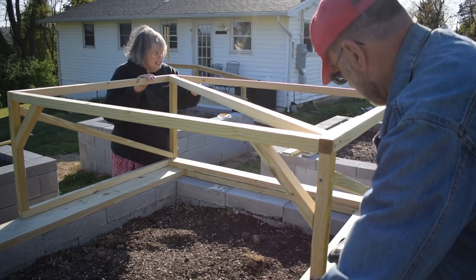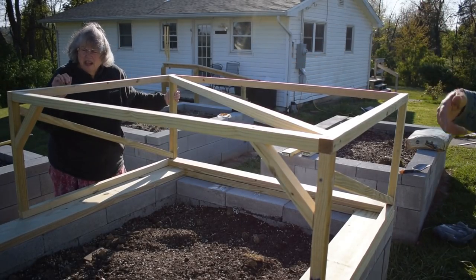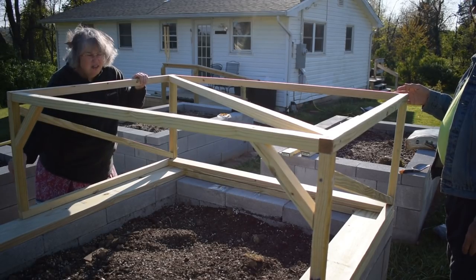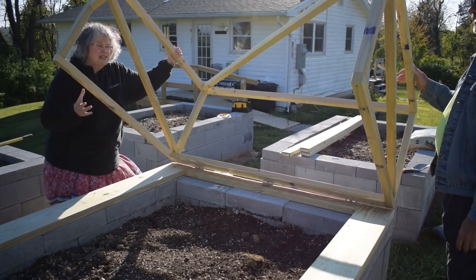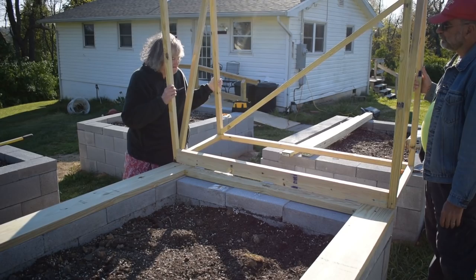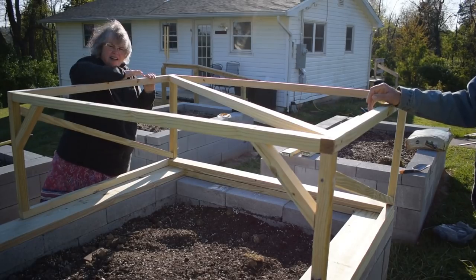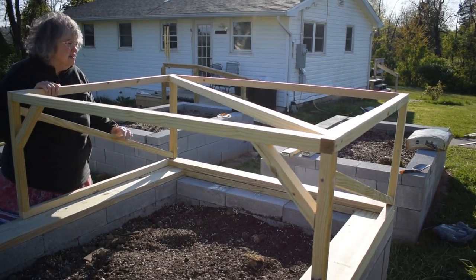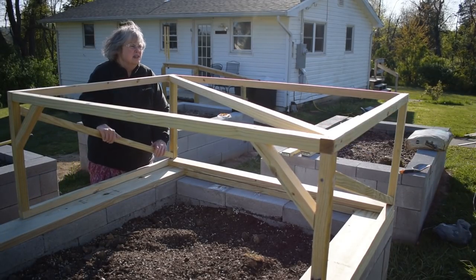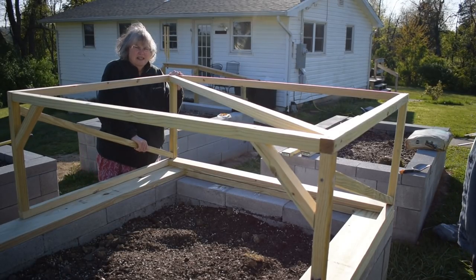Okay. So are we going to need any cross bracing here? I don't know yet. Go ahead over there and lift it up and tell me what you think. Okay, so I'll have a handle. Yeah. Oh, good heavens, this is fine. Yep. Okay, put it down. So this is reinforced here, across here, and here. Yeah, and it's actually quite sturdy. It wiggles a little, but it's quite sturdy. Yeah, I mean, you've got this thing put together very well. This is awesome.